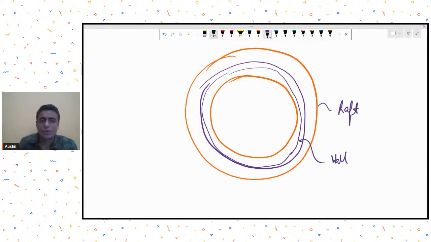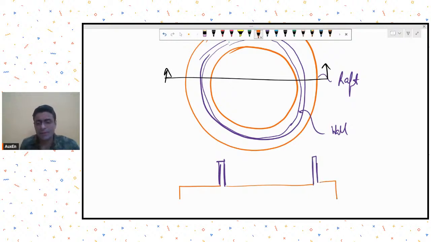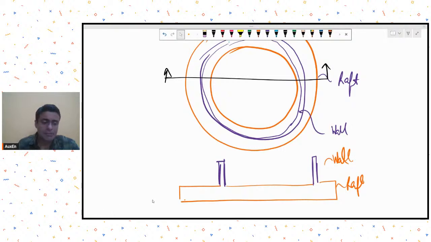And if I were to show you a cross section, how would my cross section look like? So my cross section would look something like this. Let's say it was a case of a circumferential wall all around. So it will be something like this. Are you with me so far? Okay. So this might be the situation. So this is my wall and this is my raft. Okay. So this is a typical arrangement how it looks for the annular raft.